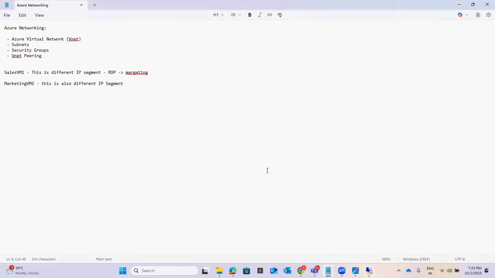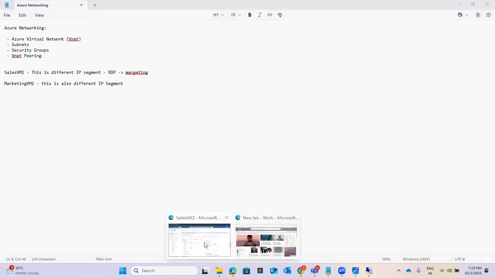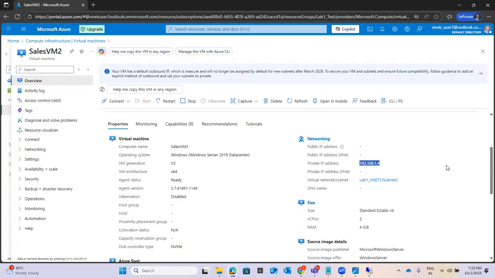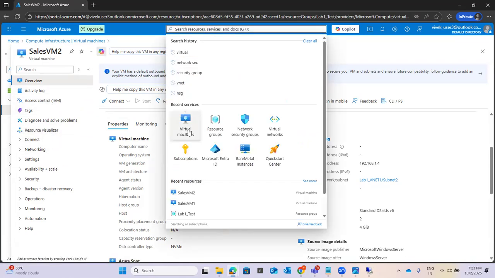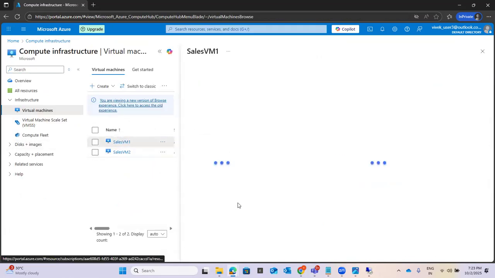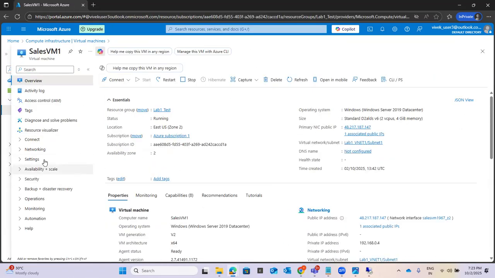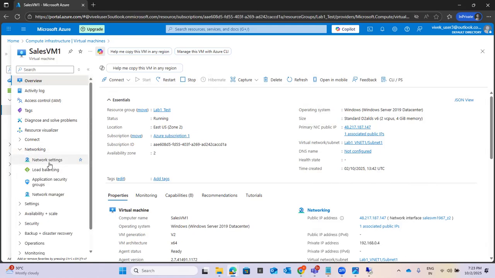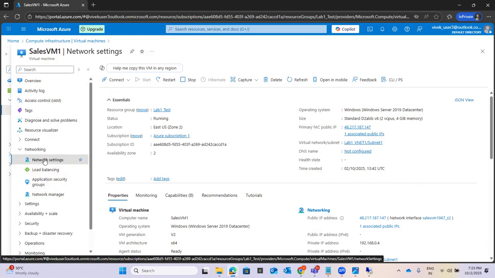Let me go to the sales virtual machine tab. Going to select sales VM1 and go to the networking settings.